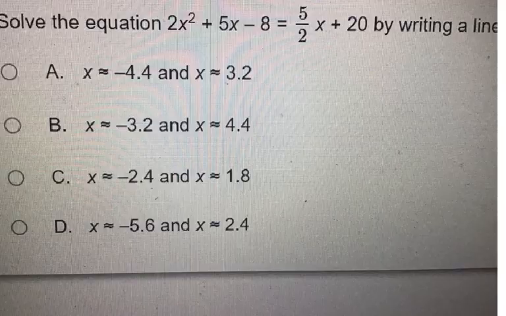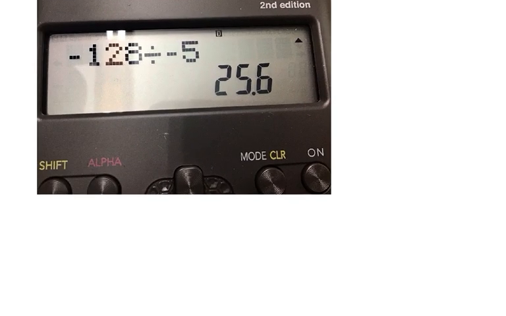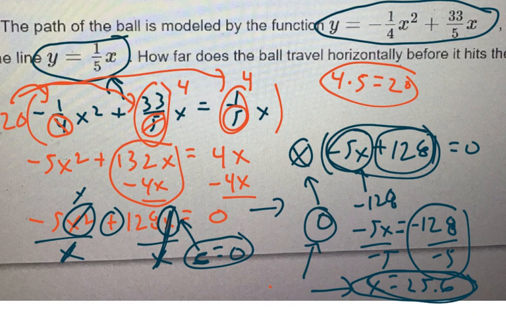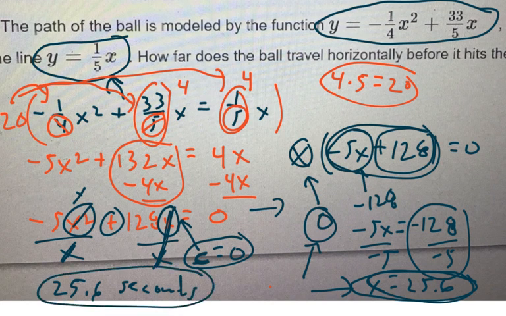Now I'm going to go ahead and use the calculator here. So notice that negative 128 divided by negative 5 is 25.6. Now, our first answer, 0, makes sense because that's where we started when we threw the ball up the hill. At time 0, the ball is in your hand, you're together, right? But this is the answer we wanted. We just figured out that 25.6 seconds later, we know that's when the ball is going to hit the side of the hill.